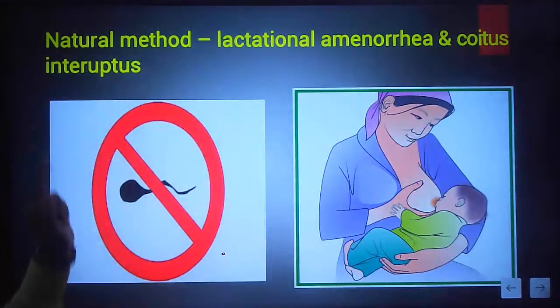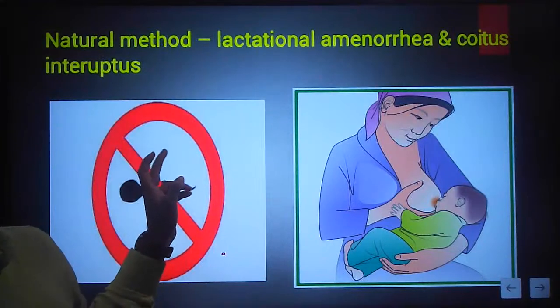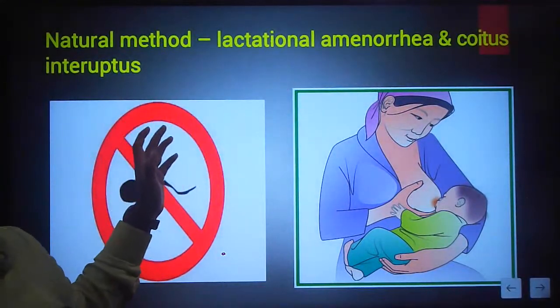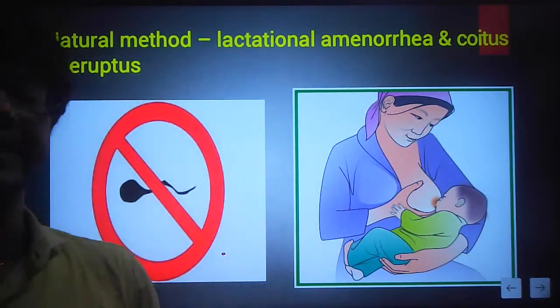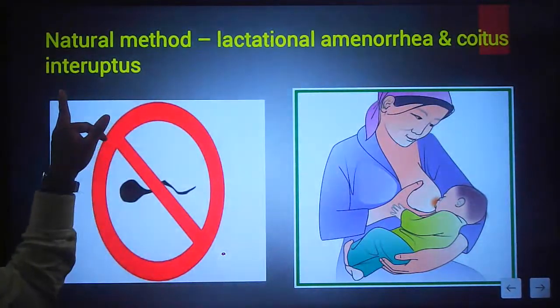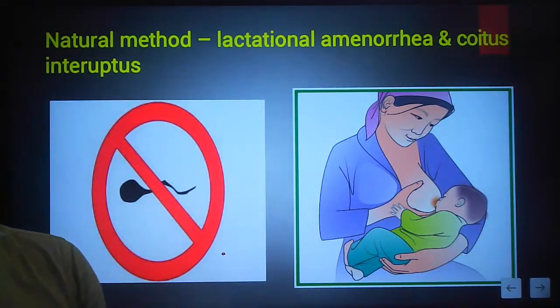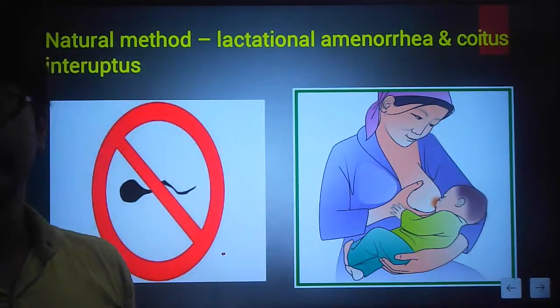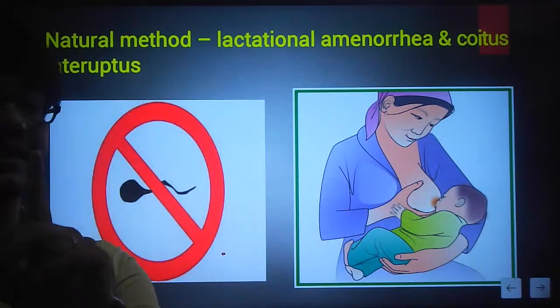What is coitus interruptus? It is the withdrawal of the penis from the vagina at the time of sexual intercourse, before ejaculation, before the semen comes out. The male partner is supposed to withdraw before that ejaculation. This is called coitus interruptus. Even after ejaculation, the vagina has to be completely washed or flushed out immediately after the intercourse. This reduces the chance, but does not eliminate it. I'm not telling it's a confirmatory technique.